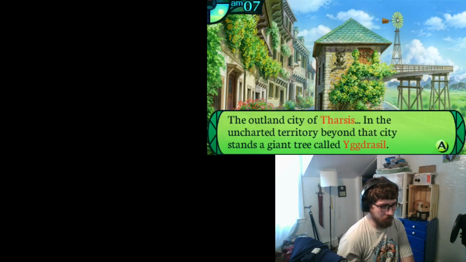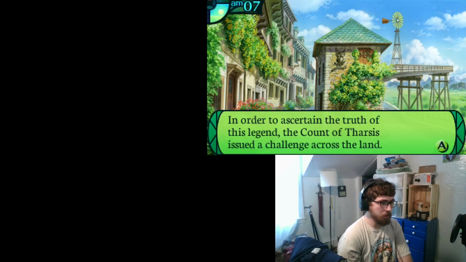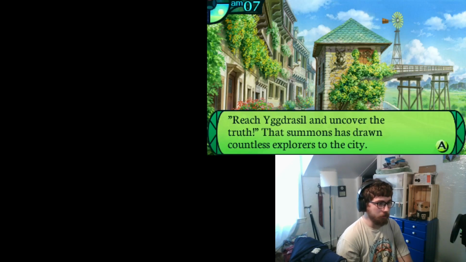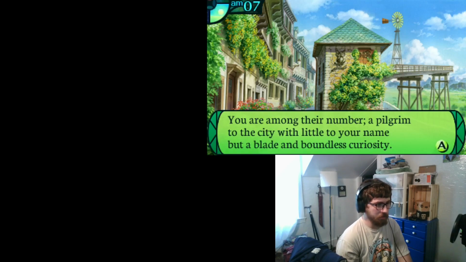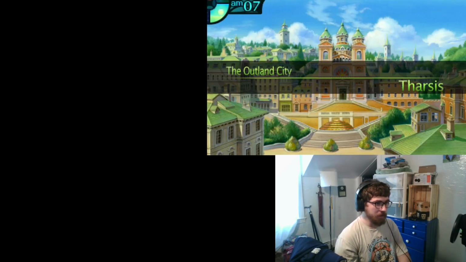The outland city of Tharsis, and the uncharted territory beyond that city stands a giant tree called Yggdrasil. Legends say something sleeps within Yggdrasil that calls people to eternal paradise. In order to ascertain the truth of this legend, the Count of Tharsis issued a challenge across the land. Reach Yggdrasil and uncover the truth. That summons has drawn countless explorers to the city. You are among their number, a pilgrim to the city with little to your name but a blade and boundless curiosity. Nevertheless, you aim to solve the mystery of Yggdrasil and win fame and fortune. Outland City, Tharsis.